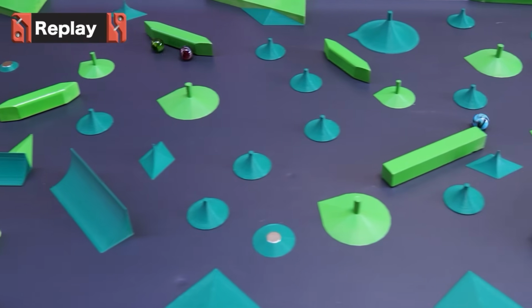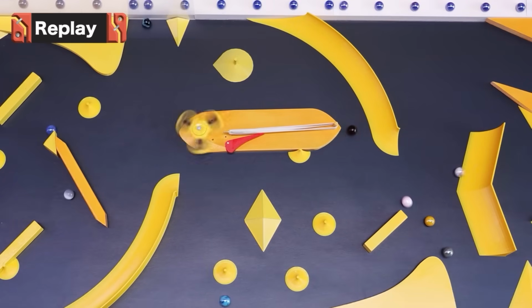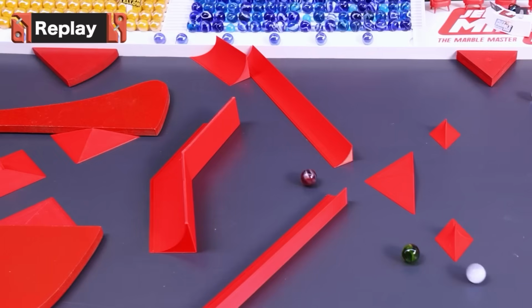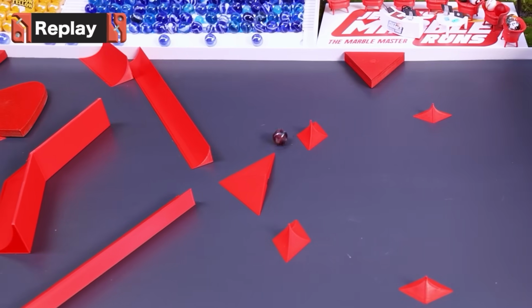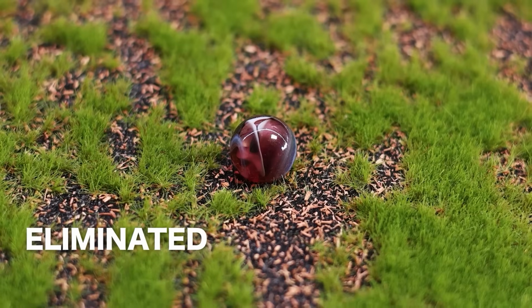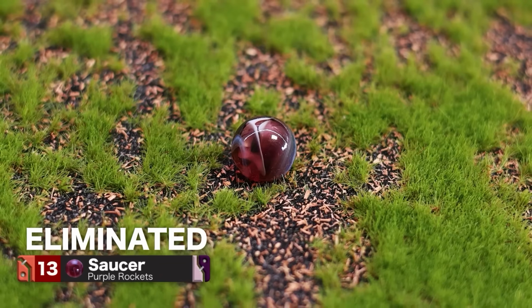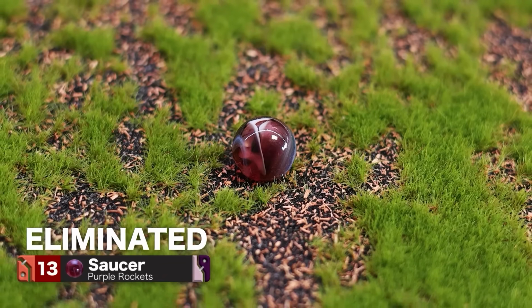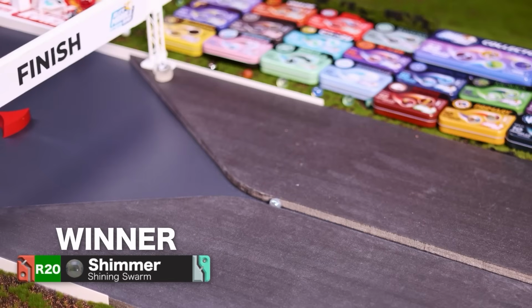That was where Jelle got hit for Mellow Yellow. There is that hard hit by Gnome. Ouch. You heard the audience react to that impact. Square into the wall. And right there, there's the same point where Rezi got stuck, but at that point, Saucer had already been mired in the pack. All hope was gone. The winner of round 20, Shimmer from the Shining Swarm.